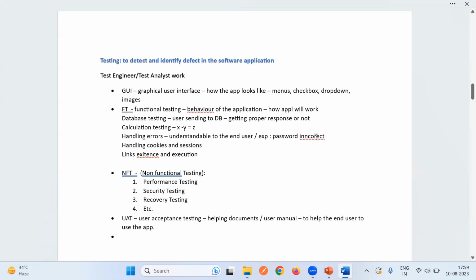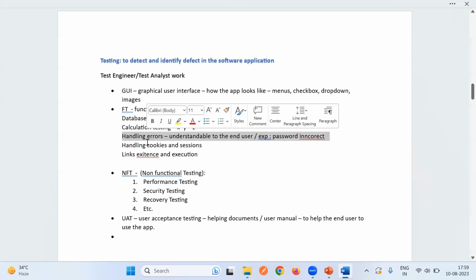Say you are giving an invalid password and trying to log in again and again. If the error message is not there, you will not get the idea of what is going wrong. So if the website provider gives a pop-up below or somewhere saying you are putting the wrong password, that will be very helpful to the end user. So this comes under handling errors.